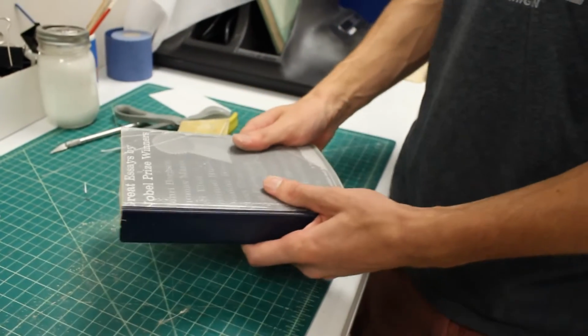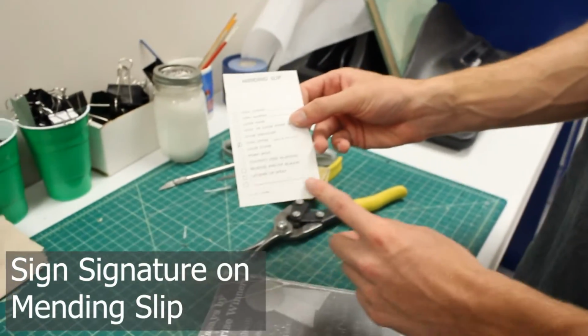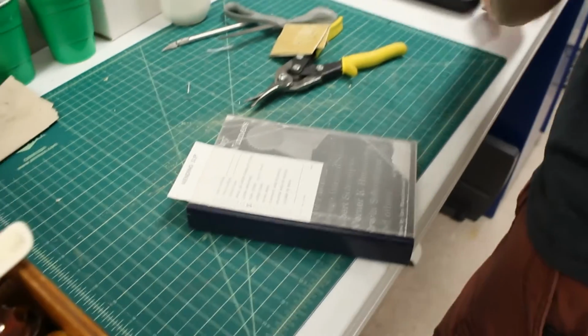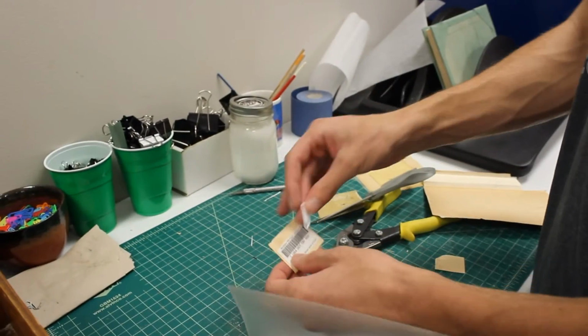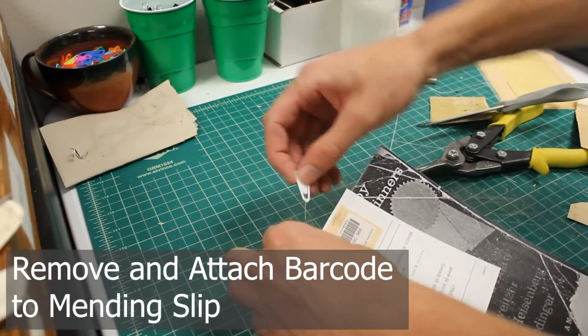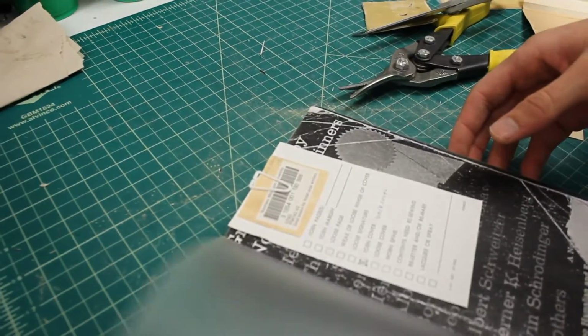Once you're done sanding the book, sign your signature on the mending slip, slap it in there, take your back cover with your barcode, take a pair of scissors. So we've cut the barcode out, take one of our little plastic clips with our mending slip here, and clip it all to the front page. And we're good to go.